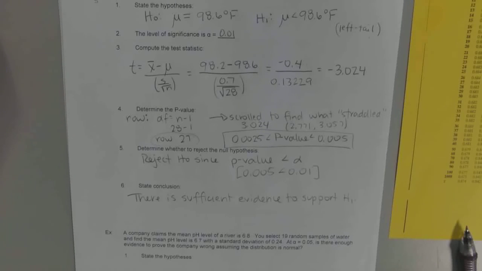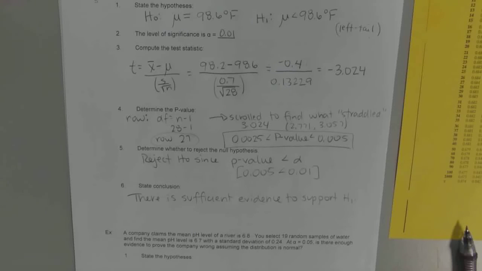So I'm going to go to Stat, scroll over to Test, and I'm going to choose T-Test. So remember you chose T-interval for 9.2 when you're dealing with means. You're going to choose a T-Test for 10.3 when you're dealing with means. Data is if I gave you all their temperatures, and you put that in list 1, you can say, hey, look at list 1 and tell me the mean and stuff like that. Stats means they already gave you the stats. They already gave you the mean and the standard deviation.